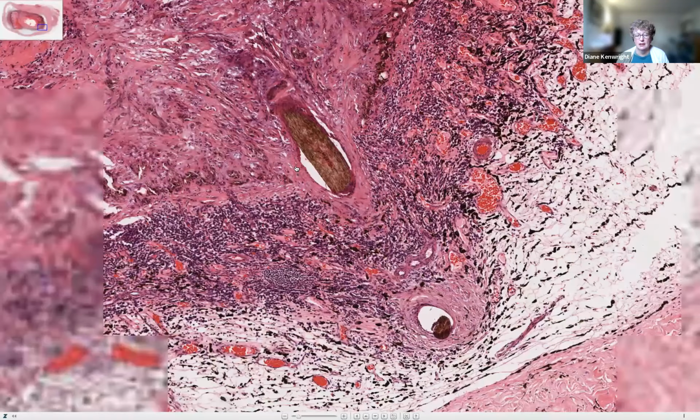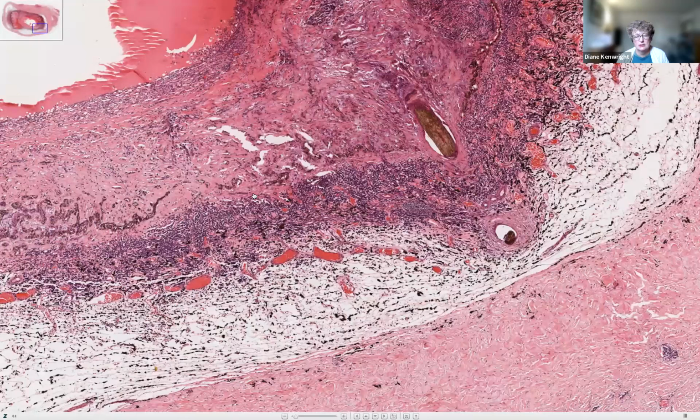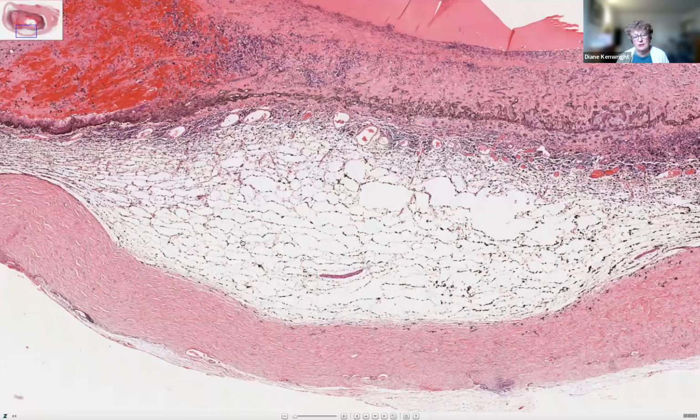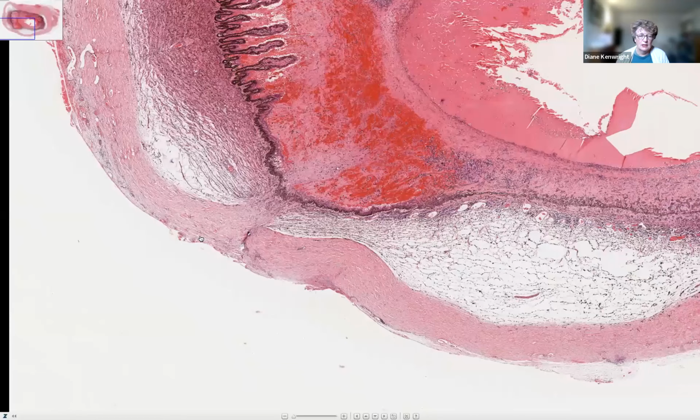Okay, and then here we've got more phthisical eye, and this is the original line of the RPE, and more fibrosis. Okay, and then this is the choroid here, and then here is another area of penetration. Okay, so here you can see a scar through the sclera, and it's going into the vitreous cavity here. So this is so neat. It could be a surgical scar as they try and extract whatever was in there, but we don't really know.